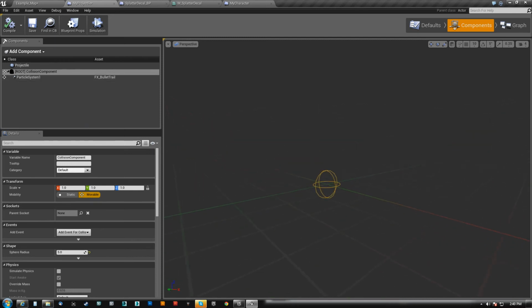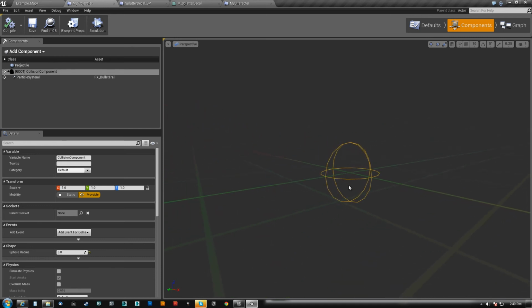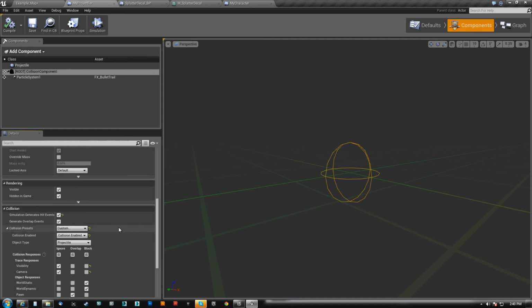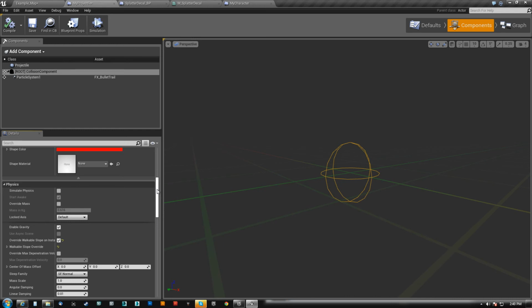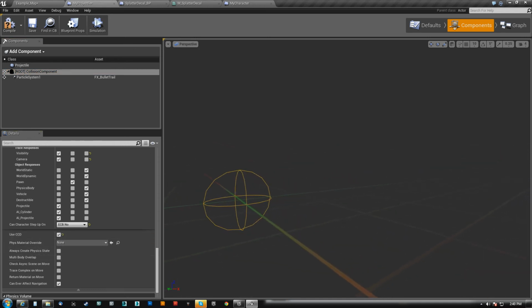The collision type that I'm using on this is not instant hit trace type. Right? It's a physical physics collision object. And so when this thing is hauling ass, it's very important that you come and show the advanced details, and that you enable CCD. I can't believe I didn't have that on.